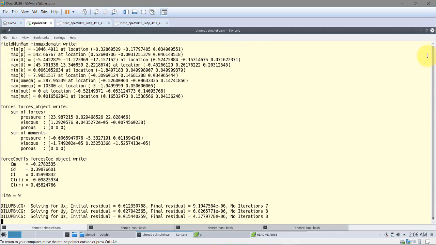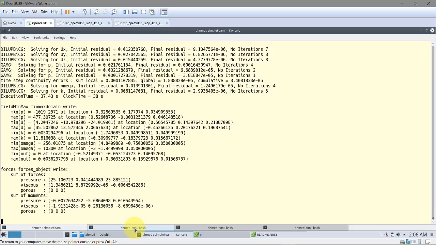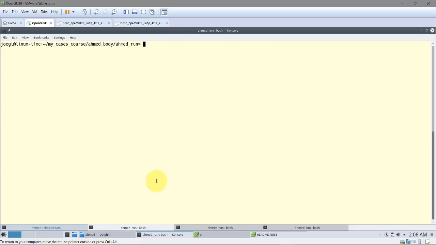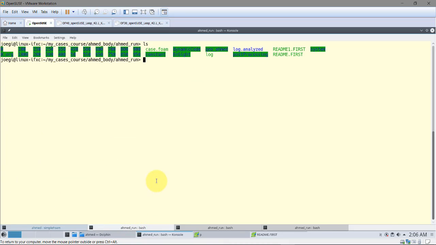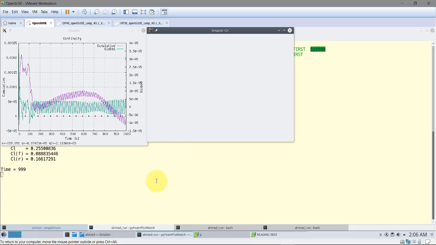So you can run in parallel, by the way, if you want. So I won't wait until the end of the simulation. I just want to show you that I already have some solutions here. So for instance, I will use this tool that probably you already know, Python, to plot my residuals, and I plot the residuals to show you my previous solution.